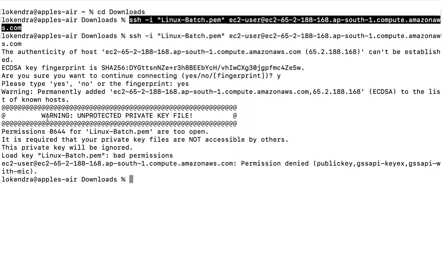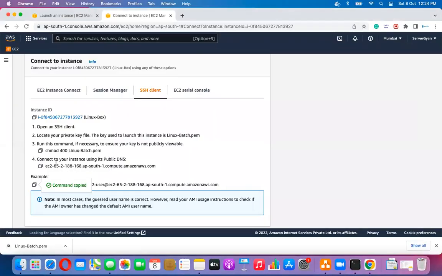Now it says, warning, unprotected private key file. Guys, this is the very first question which usually people ask, that while doing SSH, what sort of issues do you face? This is a very first interview question, guys. You can make a note of it: what are the issues you face while doing SSH into a server? So the very first issue could be that the particular PEM file which you are using may have some wrong permissions. So what sort of permission has to be there? Run the command chmod. We will discuss in detail what is chmod. 400, and guys, if you see, there is a particular command written here, chmod 400 linux batch.pem.